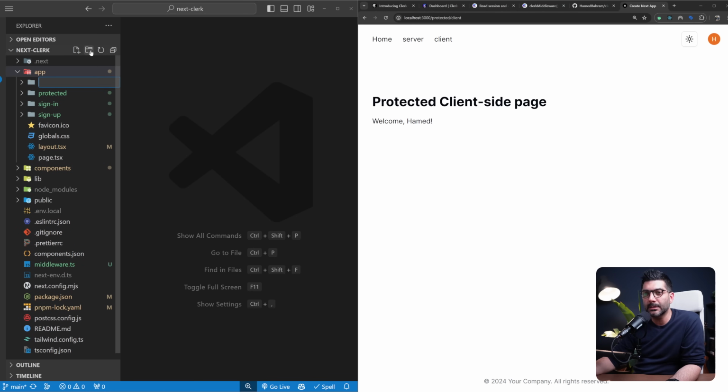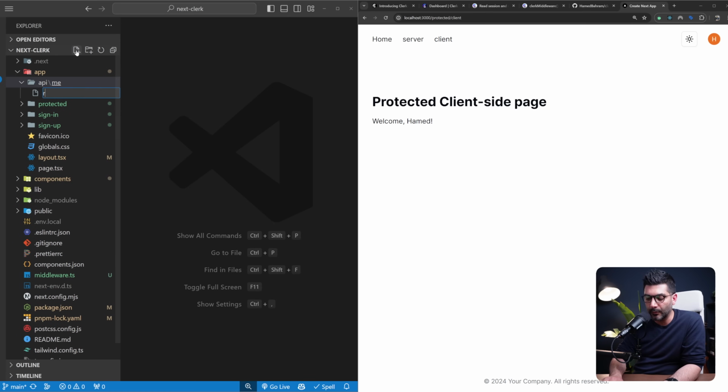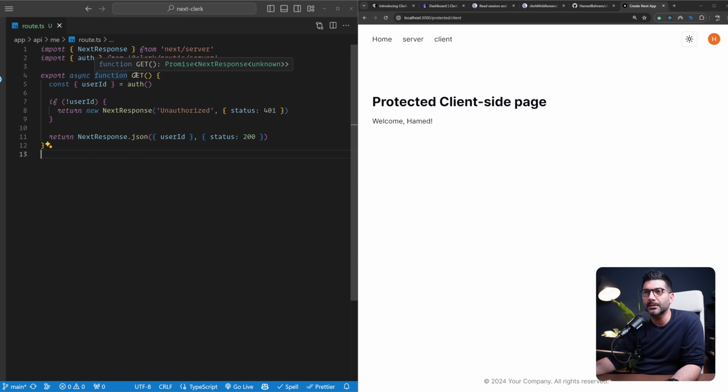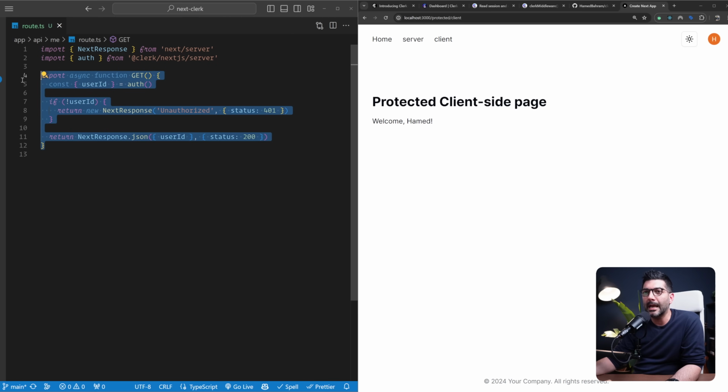So let's actually create an API folder. Inside of it, I'm going to create another folder called me. And then inside of it, I'm going to put in a route.ts. And now I'm exporting a GET function. This is how route handlers work in Next.js. Again, there is a video on the channel. I'm going to link it in the description. Learning about route handlers, which is API endpoints in Next.js or inside the app router. You have to export named functions like you see here.